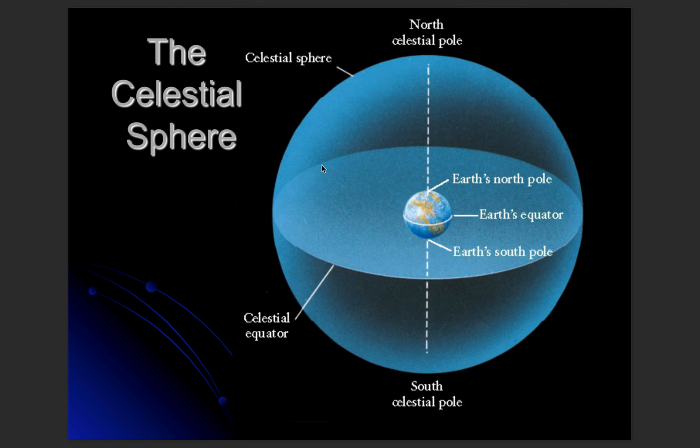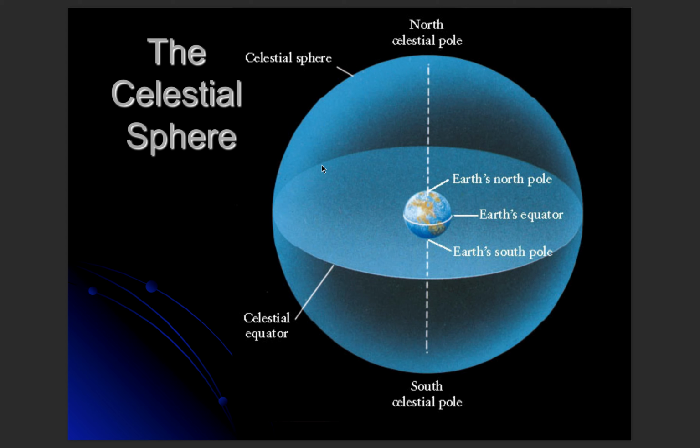So when we look up in the night sky, it appears to us that all these constellations sit flat relative to our position. And that's because they look like they're sitting on this sphere around us. And we call this sphere the celestial sphere. So the celestial sphere is just a projection of our circular Earth. And that's where the stars appear to sit. That's where the sun appears to sit and the moon appears to sit.